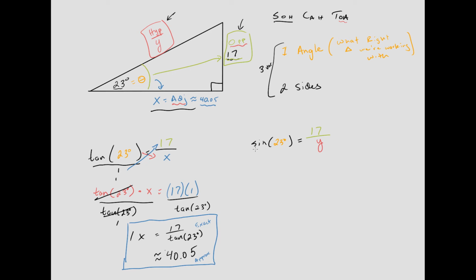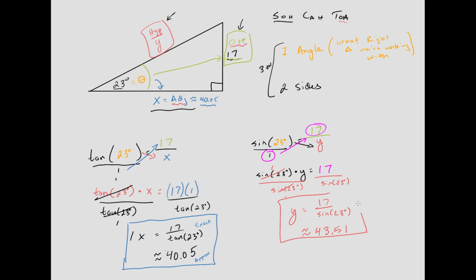I'm going to go through the same steps that I did before. So I'll cross multiply sine of 23 degrees times y. And then the other cross multiple comes out to be 17 times 1, or just 17. Then I divide by sine of 23 degrees to isolate y, so y is 17 over sine of 23. And I'll pop that one in my calculator as well, just to get that approximation. All right, and so there I have a nice exact answer and approximation, and I'm going to throw that into my diagram as well. I'll just put the approximation up here.